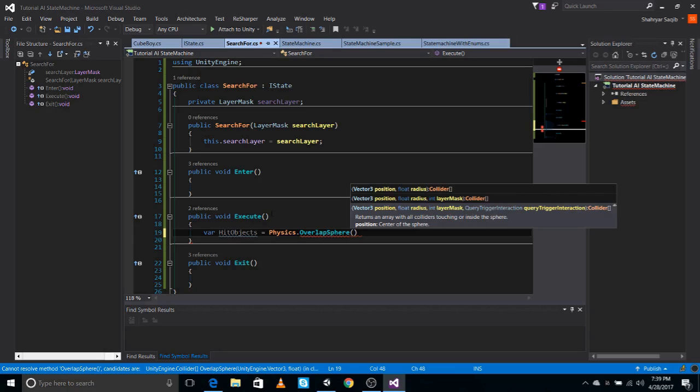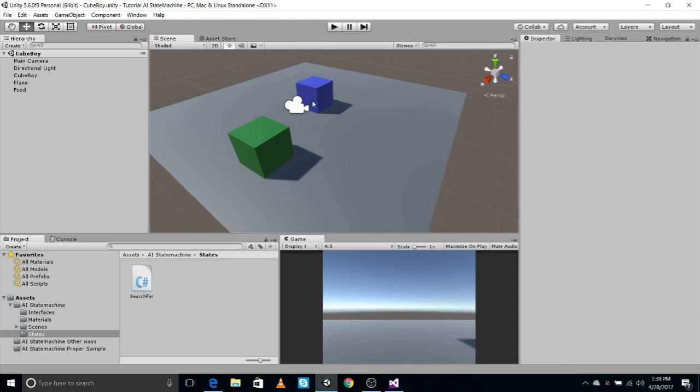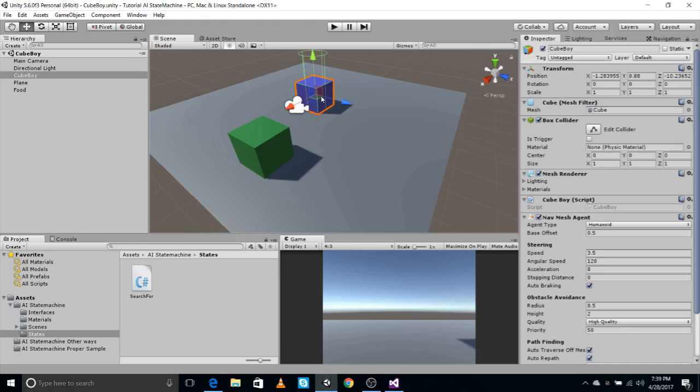Although there is an interesting conundrum here: if we provided the cartridge the position when it was created, for example, our cube boy is here and he says, okay, search for food, and provided the location where it is right now to the cartridge, what if the cube moves here?